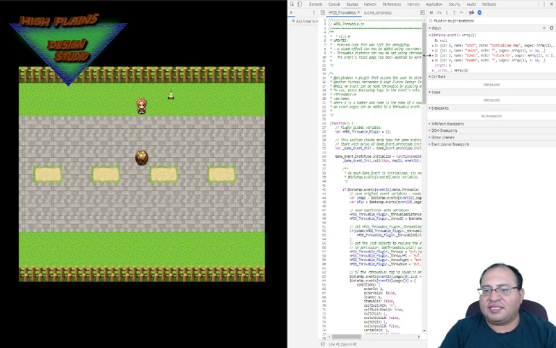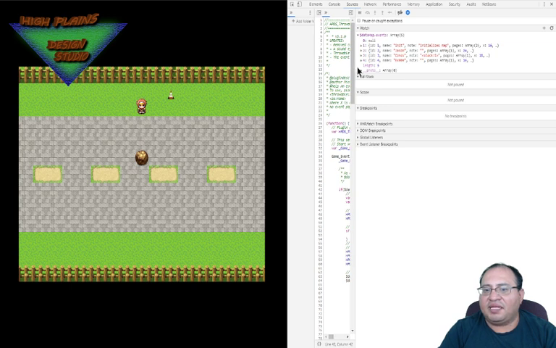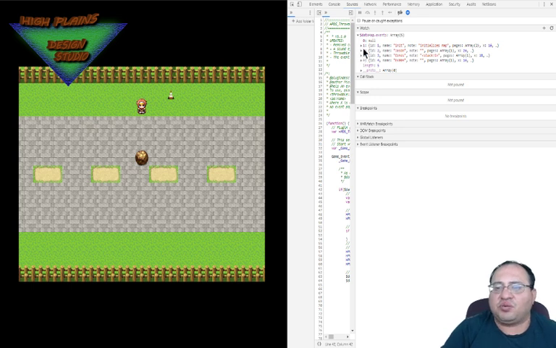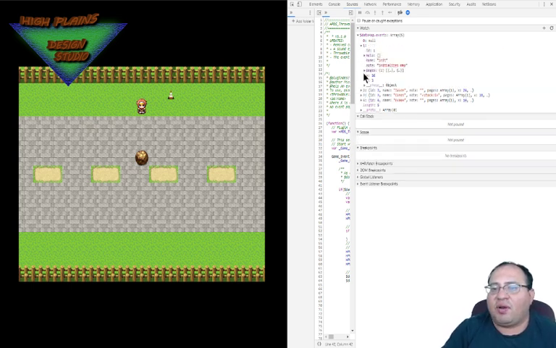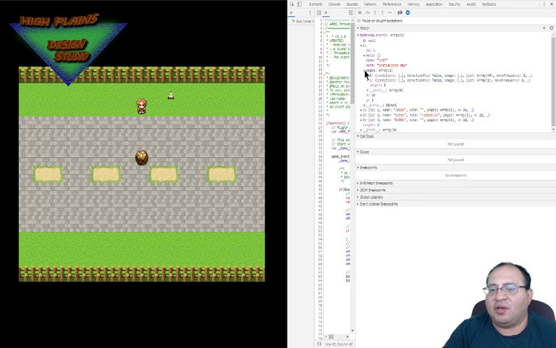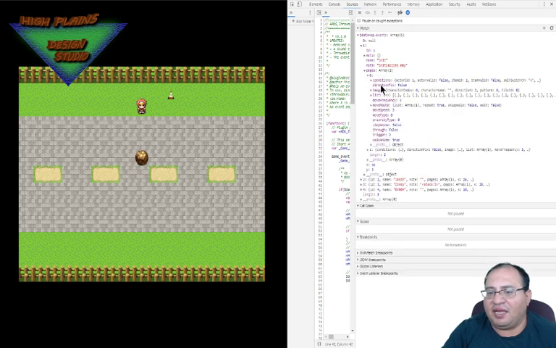Now we're gonna take a look at the events here, and see how a page is made. You see that there's conditions. This is the initialization page, and it's got 2 pages on it. The first page, when I open it, has conditions, direction, fix, image, list. It's got all those things that we were looking for. But there's something in particular we should be looking at, and it's the list.